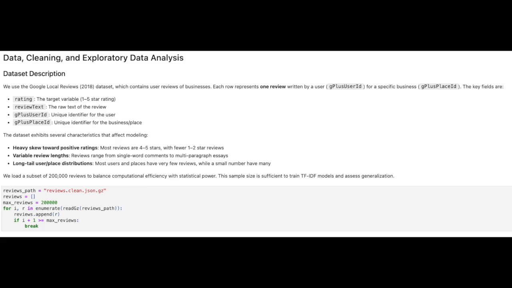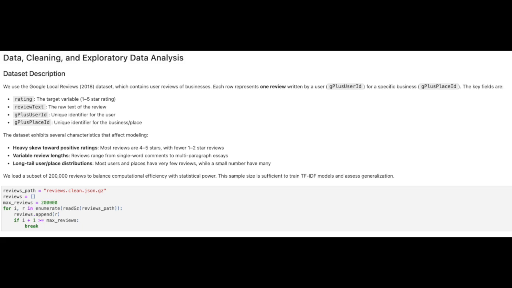In cell 2, here I call readgz on review.clean.json.gz and load up to 200,000 reviews. This is just to make it computationally feasible to run.